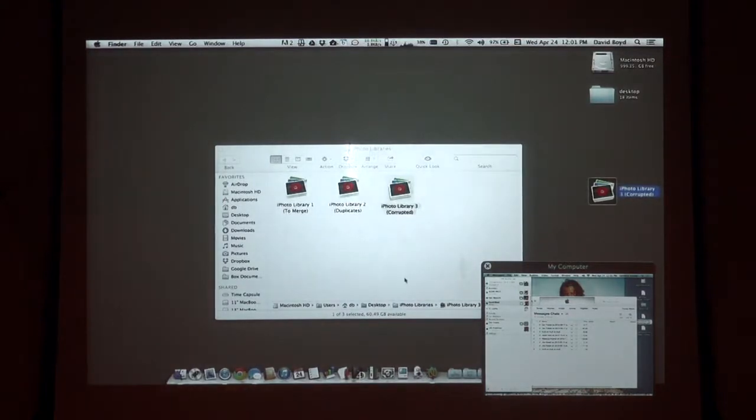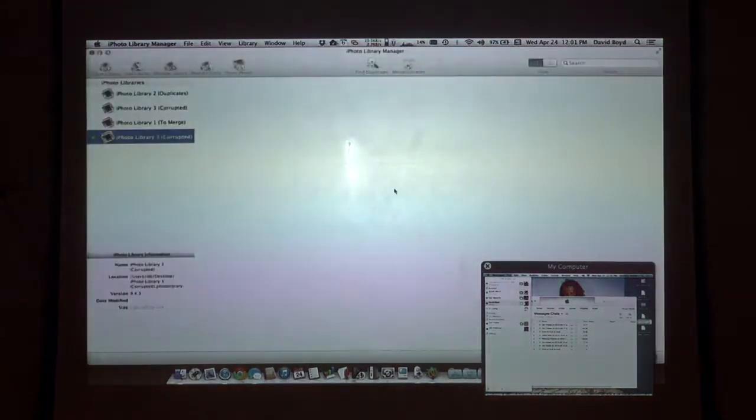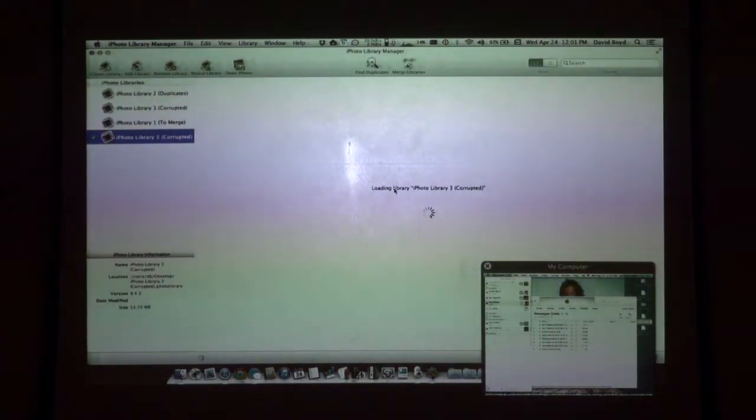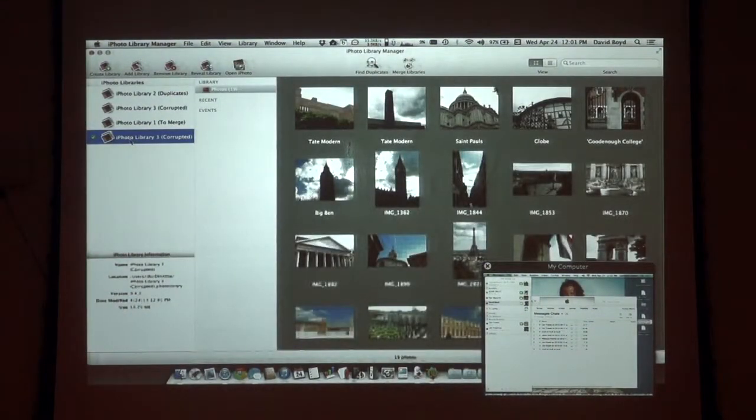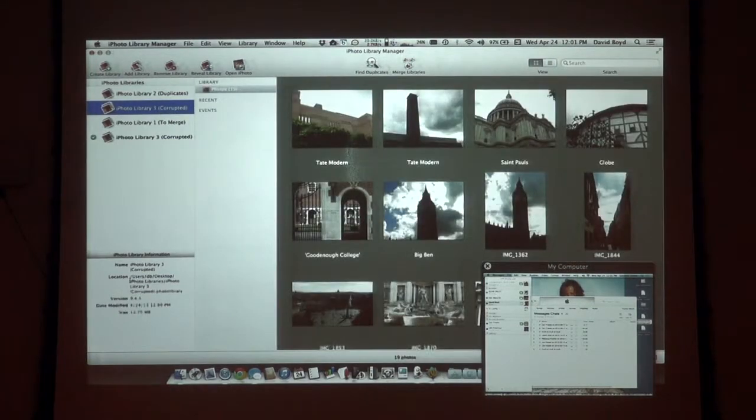I now have two of them. If I were to go into iPhoto Library Manager and wanted to add one of them, it actually recognizes the default one. So if I knew this one was located, for example, on my desktop, and this one was on my desktop but in another iPhoto libraries folder, I could go ahead and remove the library from this list, so I'm not even tempted to make any changes to the original, even though maybe it's the one I ultimately will want to change.